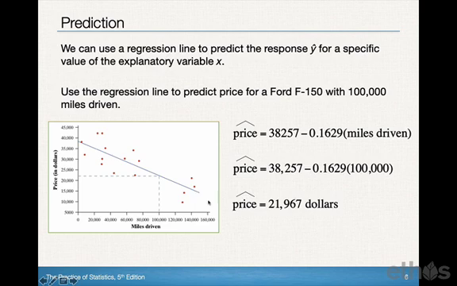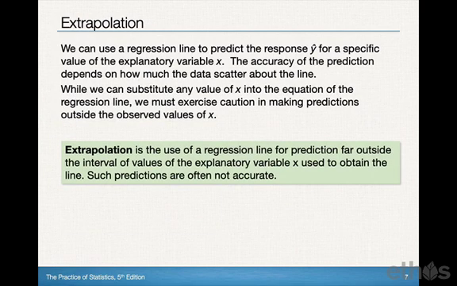But if you extend past this last observation that's above 140,000, any length at all, really, the predictive value of the model is going to be less useful. And then, of course, this line is going to cross the x-axis somewhere and imply that if you drive a car a long, long way, that you're going to have to pay someone to take a used car, and that just isn't the case, unless you're just paying somebody to tow off a hunk of rusted junk. So once that line crosses the x-axis, there's no practical value in its predictions, especially for negative slopes. But for positive slopes, things don't go to infinity always. That's not always practical in these real-life situations. So make sure that you're not extrapolating.